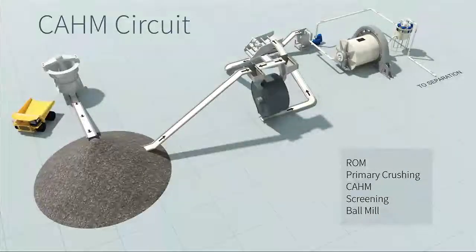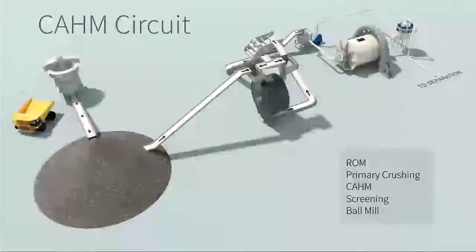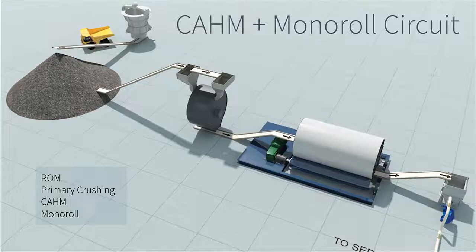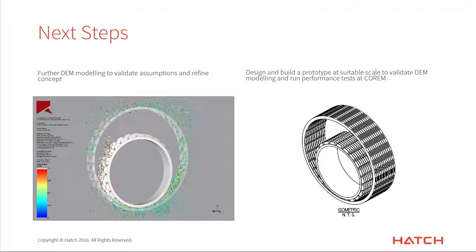What would the CAM circuit look like? One example would be replacing either a SAG mill or a secondary crush HPGR circuit — going from primary crush through CAM to ball mill. This would significantly simplify particularly an HPGR-type circuit, and we think based on case studies done so far we could get maybe a 15% reduction in net present cost. Taking the concept further, if we introduce the monoroll, this is perhaps a more logical approach to the entire platform. The CAM in open circuit configuration would not produce ideal ball mill feed particle sizes; however, the monoroll would accept a higher feed.